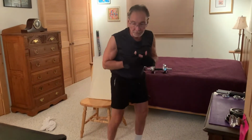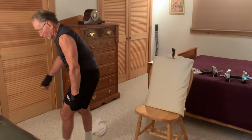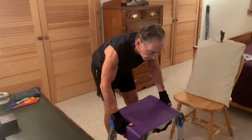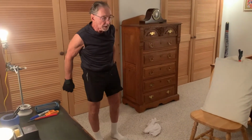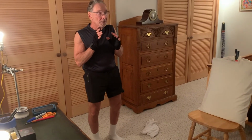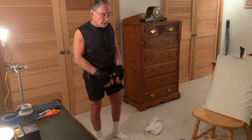I personally do not go on the floor with a push-up. This is as low as I go on the push-up. Now the perfect push-up, they tell you, is tighten your glutes, tighten your abs, you want to go straight. That will all come in time. Right now, my only interest for you is to get the shoulder and arm work in.